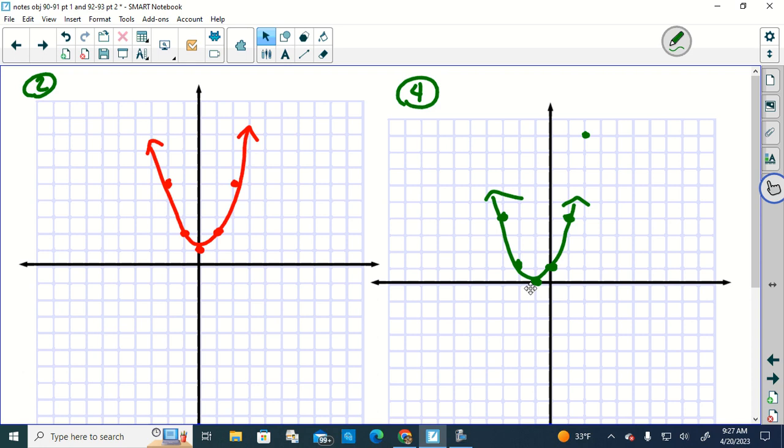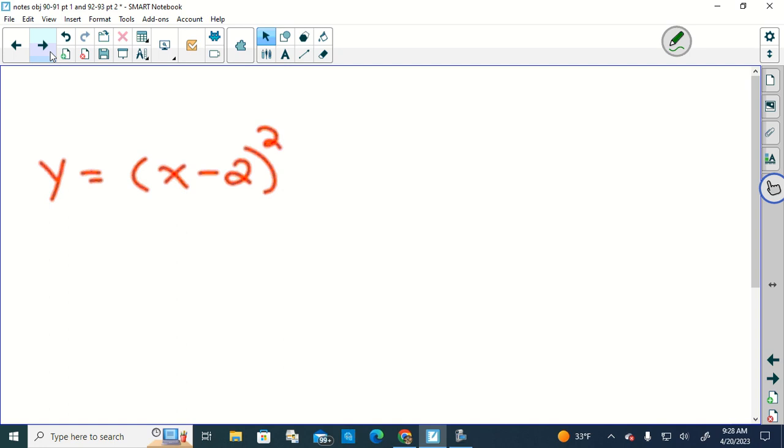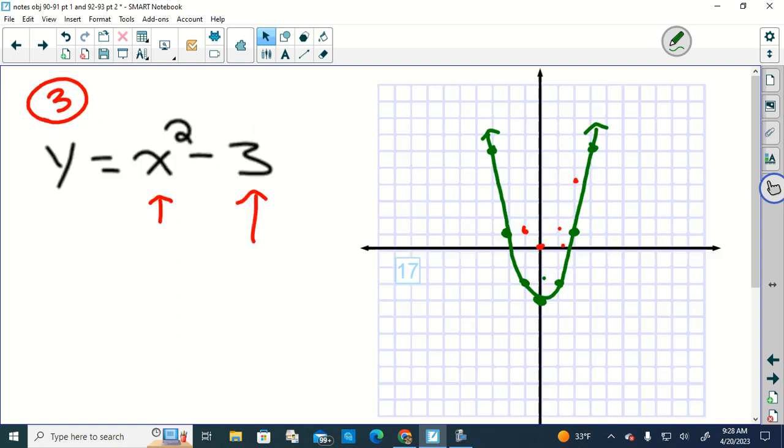Okay, so now I want you to try this one without using the table of solutions. So you are going to problem number 5 now, which is this one. So I just want you to sketch it. Okay, so problem number 5. No table of values, just sketching it. Okay, oops. Stupid board, sorry.